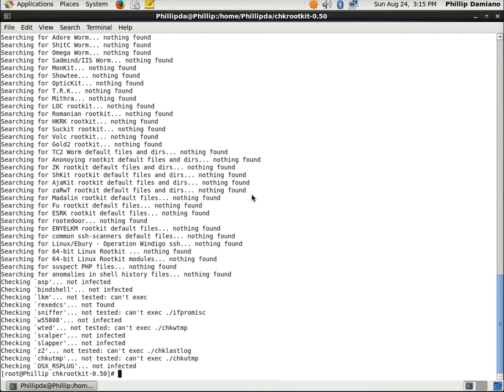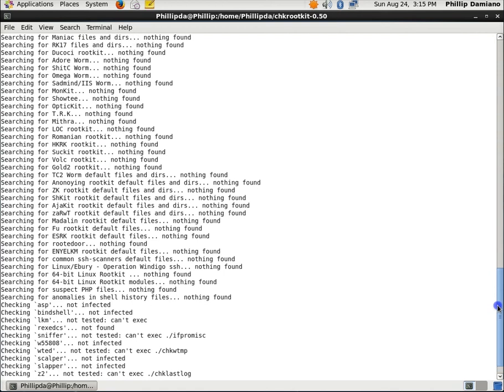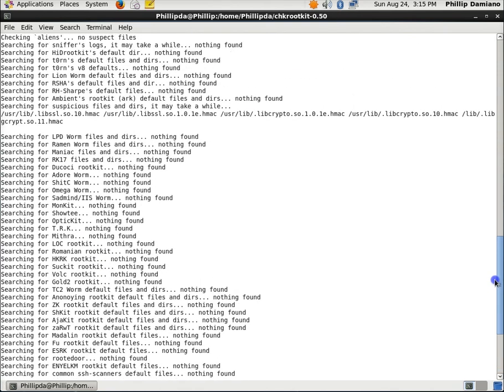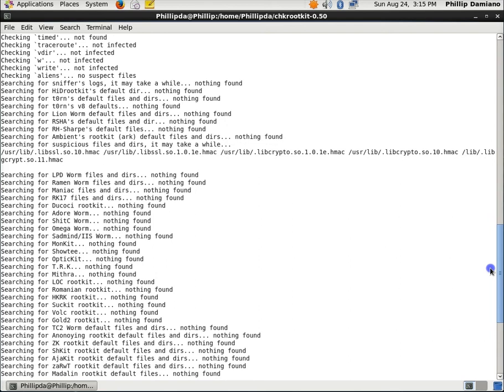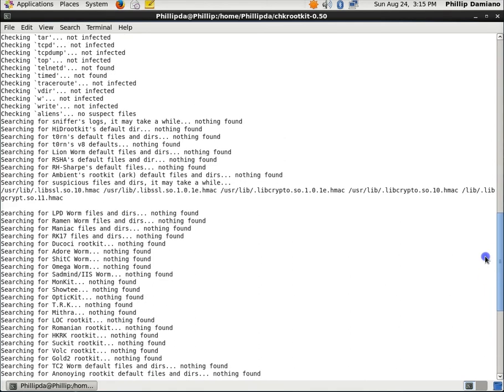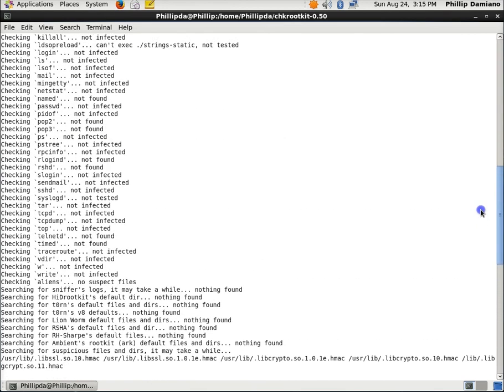Briefly looking at this, it does not appear to have found anything. Nothing found, nothing found. Let's scroll up a bit. Nothing found, worm files, nothing. So my computer appears to be in good order.